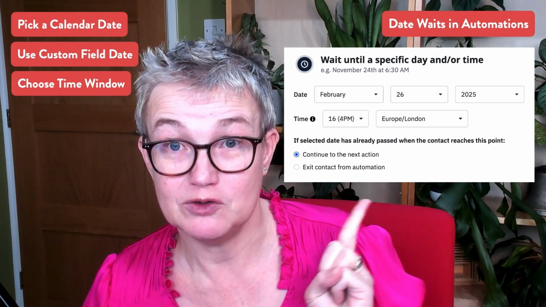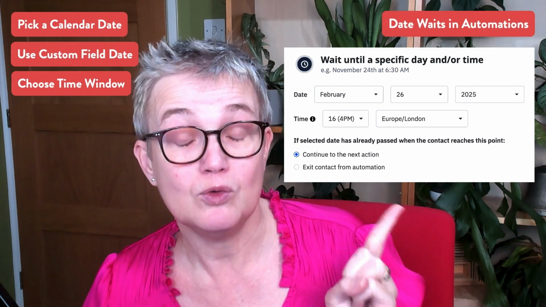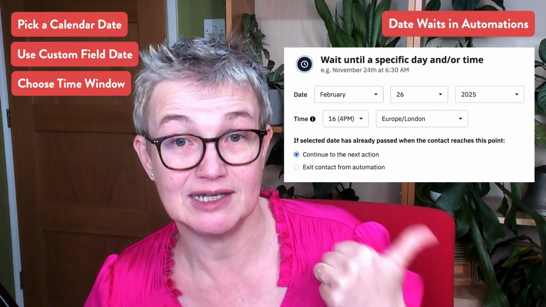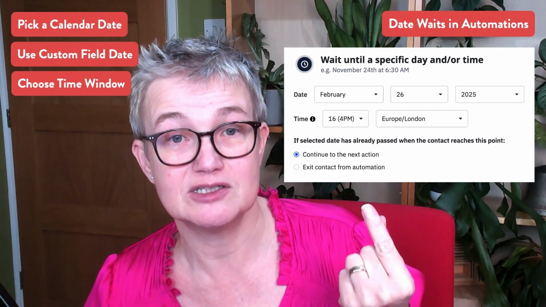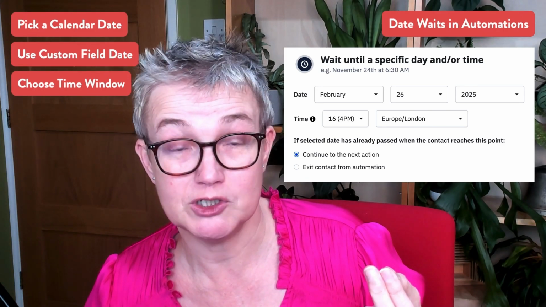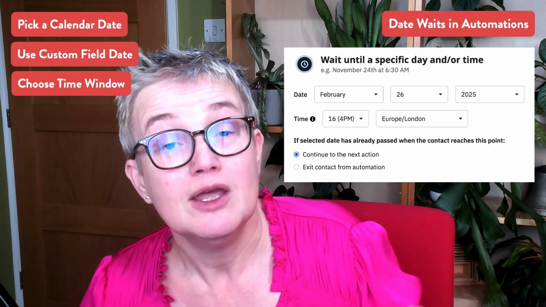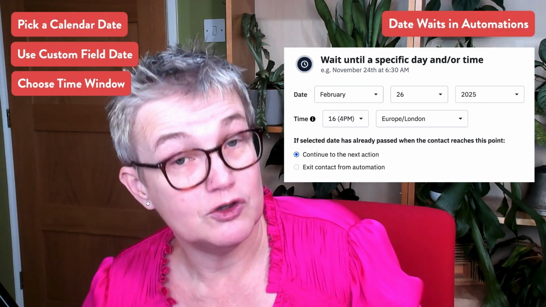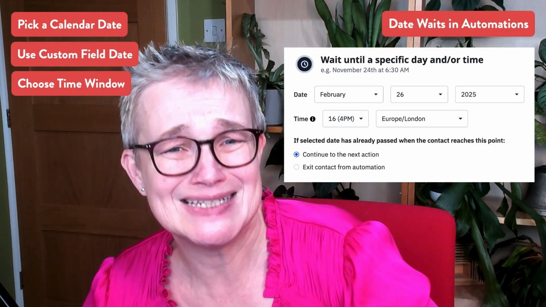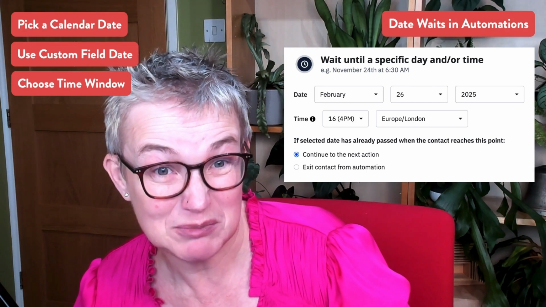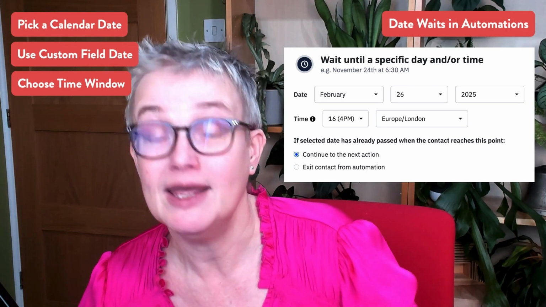Also important to note that you've got time zone selection. In almost all the places we can choose a time in ActiveCampaign, we have a choice between using the account's time zone, the contact's time zone, or some other time zone that we choose from the drop-down list. Lots of times you can just use the account time zone. If you use the contact's time zone, know that ActiveCampaign is making a best guess on that based on the location of their servers. So sometimes it's going to be wrong, but a lot of the time it's going to be right.